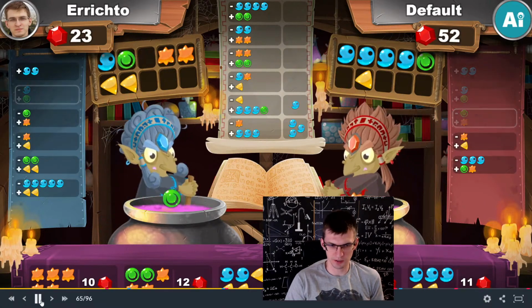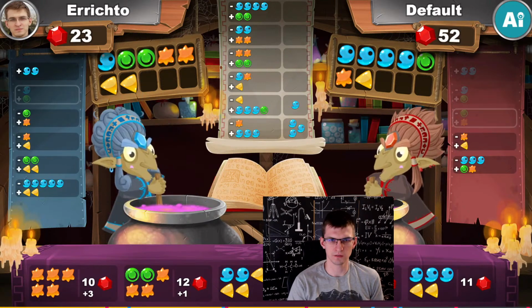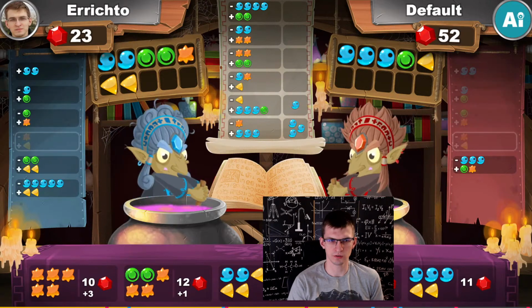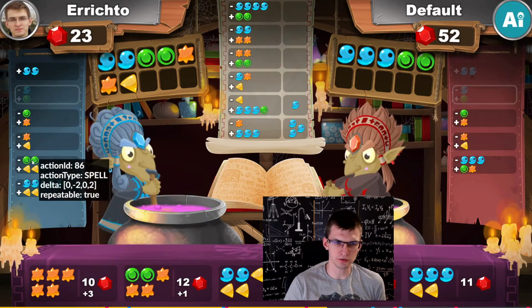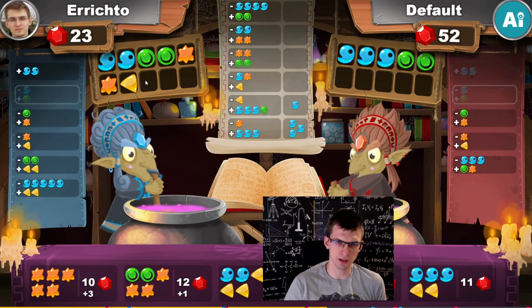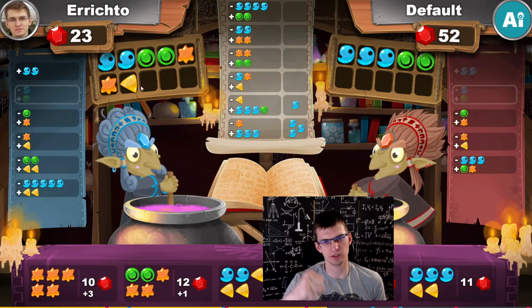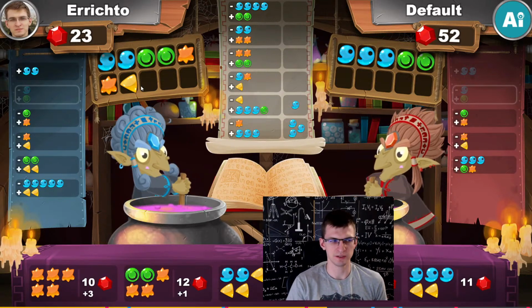Could I, a moment ago, use the special spell? 2 green. Right here, yeah, right here I'm allowed to change 2 green to 2 yellow. My heuristic that the minimum element must increase, the frequency of the least frequent resource must increase.